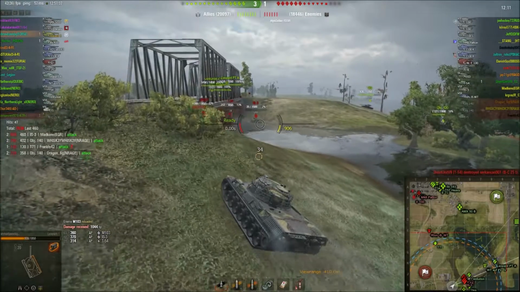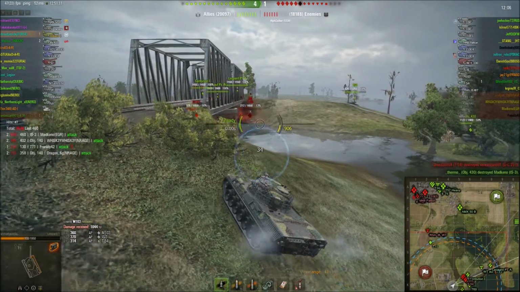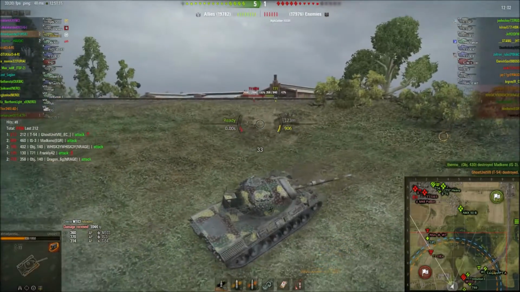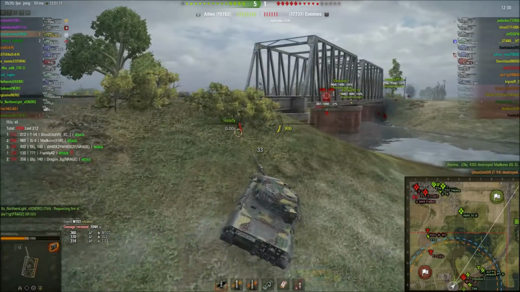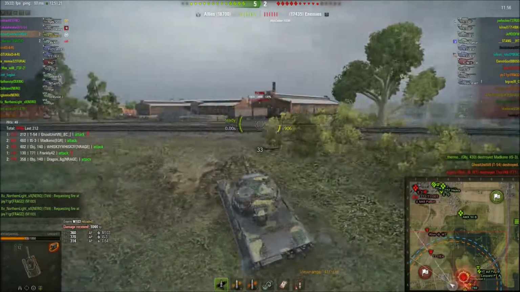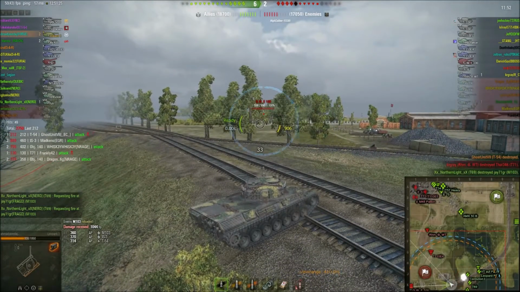So over here, I reduce the IS-3 to one shot of health. As I begin to line up my shot to kill him, the T-54 tries to jump in front to save him, but I just pick off the T-54 instead. Now I just ignore the M103 on my right flank, because I thought he would get picked off relatively quickly considering the amount of tanks he has to face.